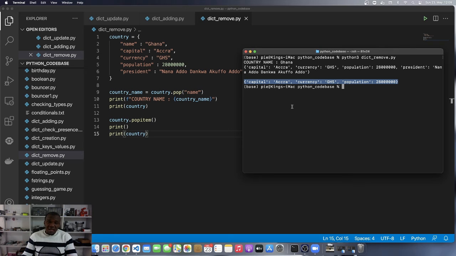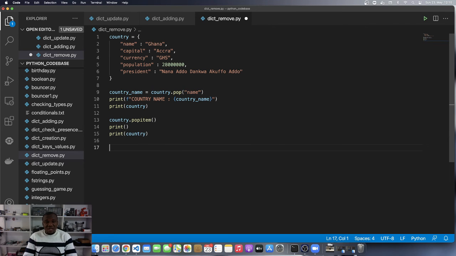Now I'm going to show you the last method that you can use to clear the dictionary completely. So you remove everything, and then we have what is known as an empty dictionary. To call the clear function is as simple as saying country.clear.